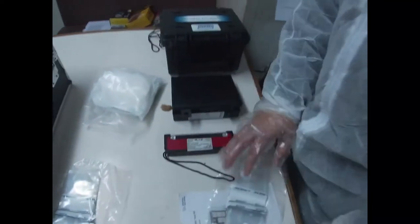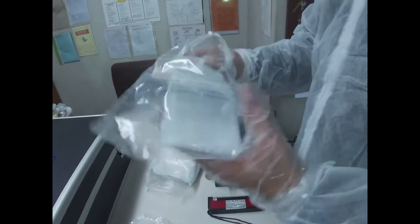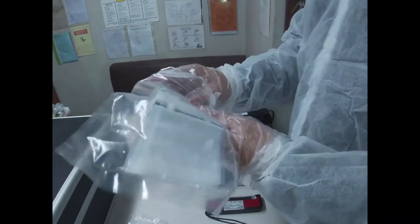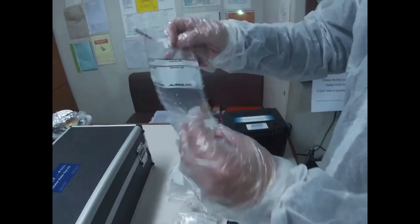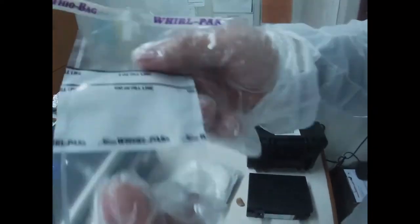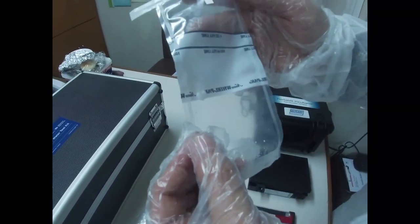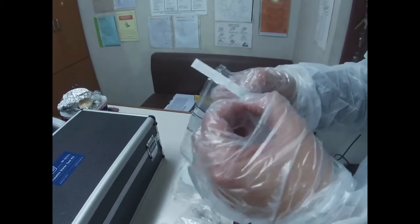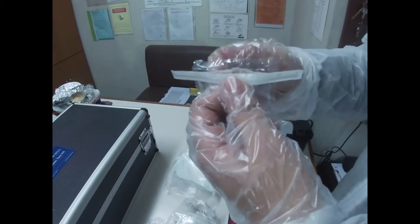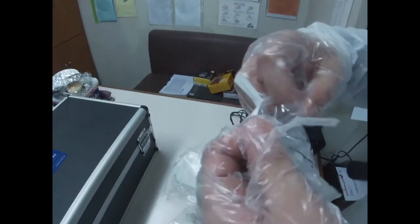Next, we will be using the sachet. So we will get one sachet sample. It already has a tablet inside. We will take a sample of drinking water here in the engine room. So what we're going to do is open this one.